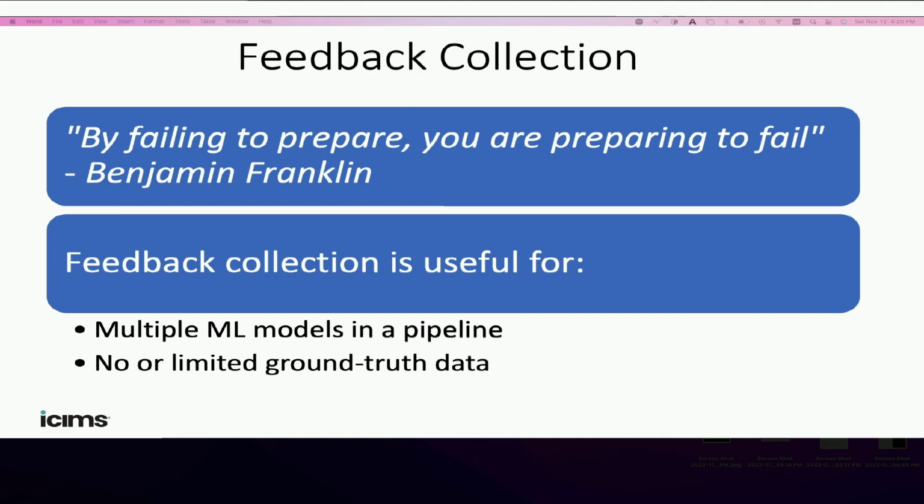And finally, it's feedback collection. Here we can say with Benjamin Franklin's words, by failing to prepare, you are preparing to fail. There could be a good separate topic on why and how to do testing of machine learning models in production, because it can be quite different from software engineering testing. And here's just a couple of points on why feedback collection is useful. It's when we have multiple machine learning models in a pipeline, and the second criterion is that no or limited ground truth data is available. In this case, we will benefit from user feedback.